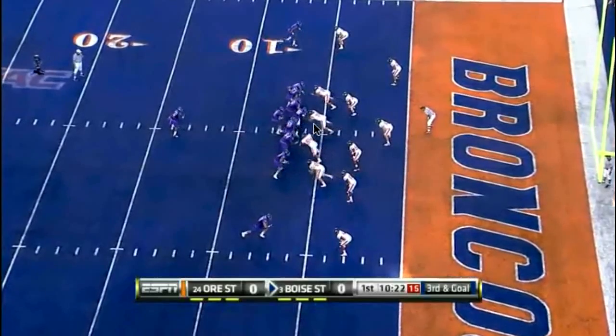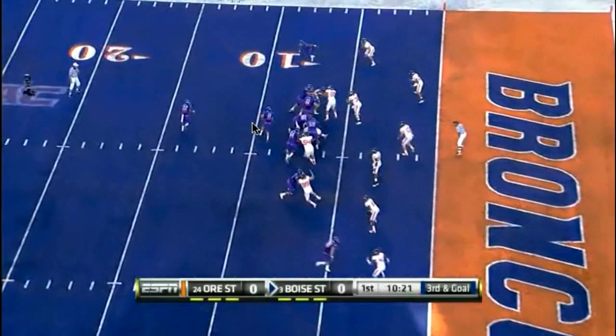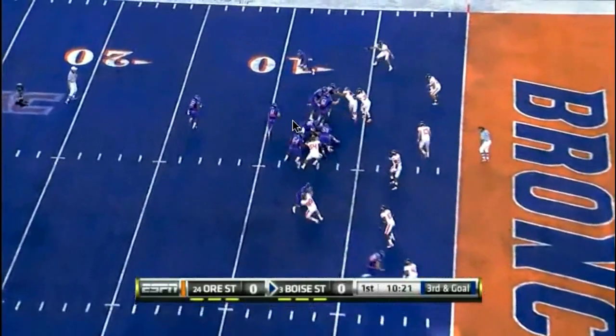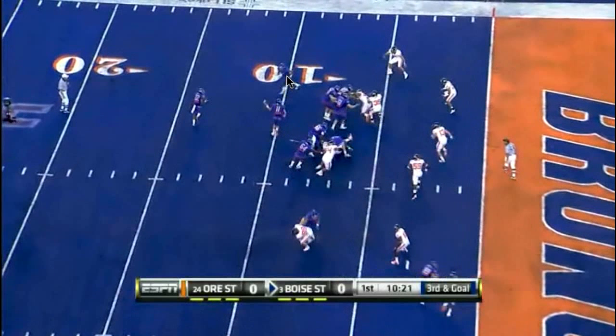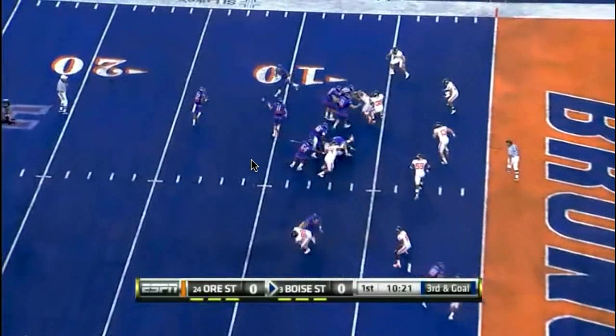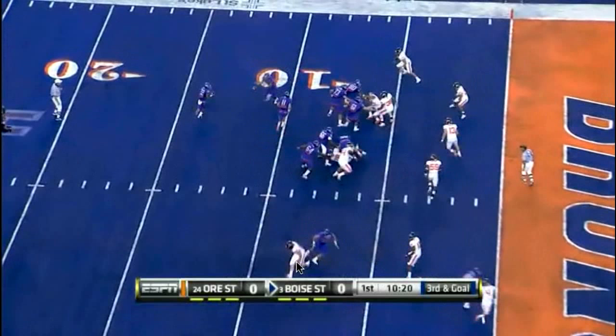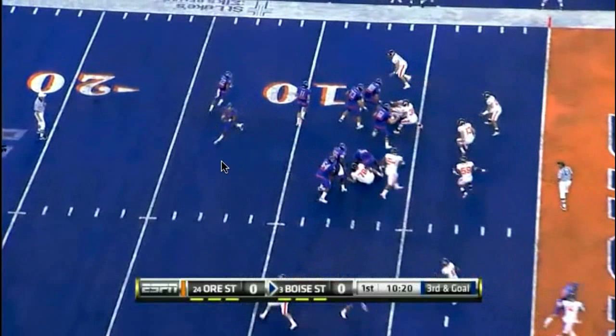So we get outside zone blocking for essentially what looks like a speed option here. But then instead of pitching to the running back, we're pitching to a reversing wide receiver. These backside players, the defensive end, who was initially blocked by the backside tight end, this now looks like it's wide open for a reverse. So you've got this backside safety and the defensive end here in place. And so as soon as I see that reverse, well, the end is thinking, crap, I got to attack this reverse. And the safety is initially held by the same thing.